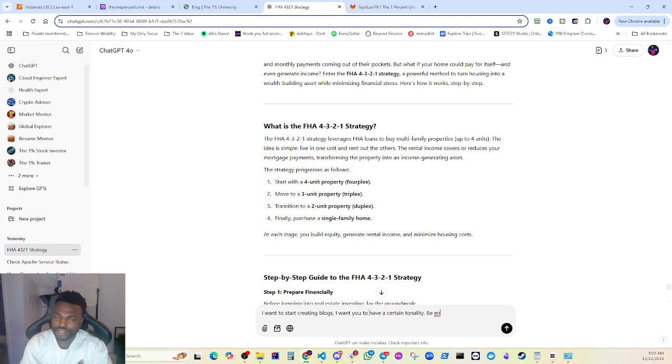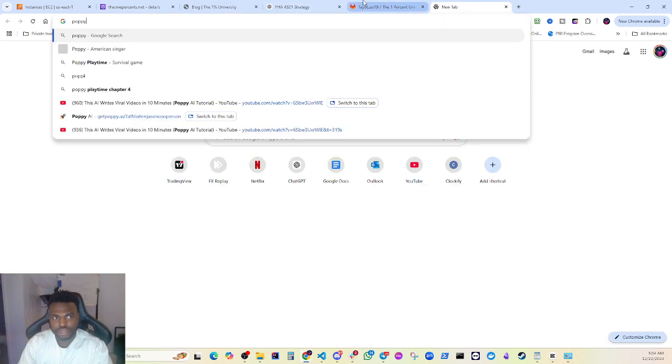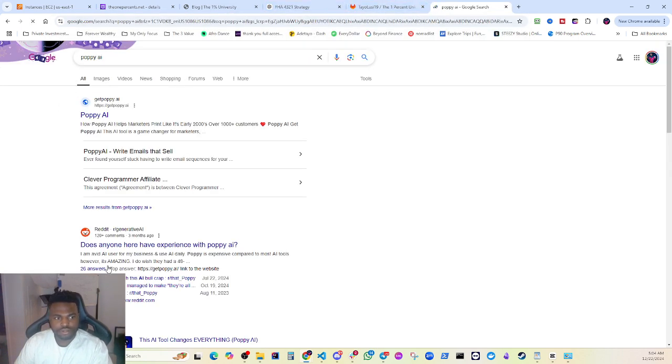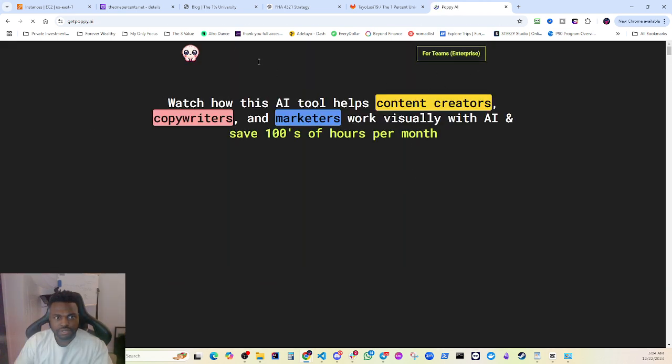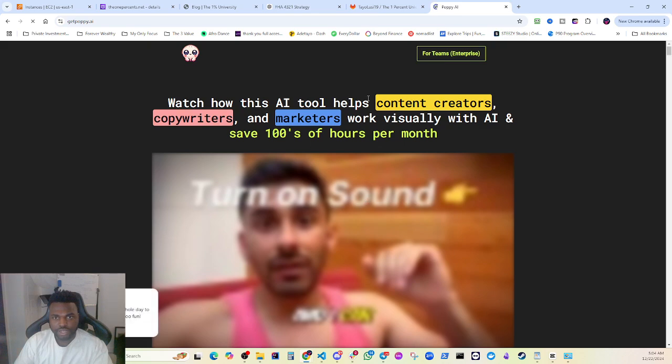It's crazy because there's actually an AI tool that I want to implement. It's called Poppy, Poppy AI. Is it? Yeah, this is it. But this AI tool is amazing.